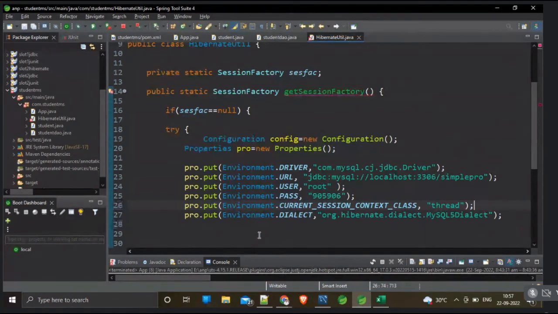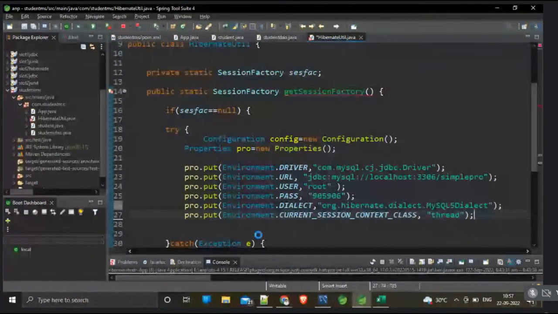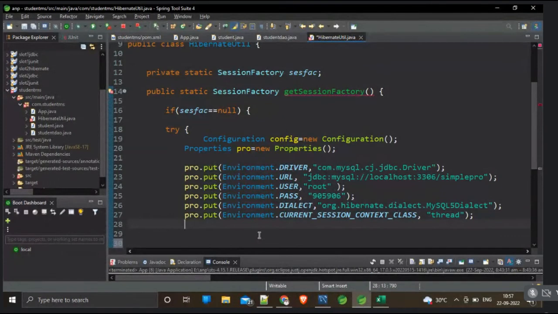Okay, now if you want to create a table by using Hibernate, what is the property that you are using in our Hibernate configuration file?